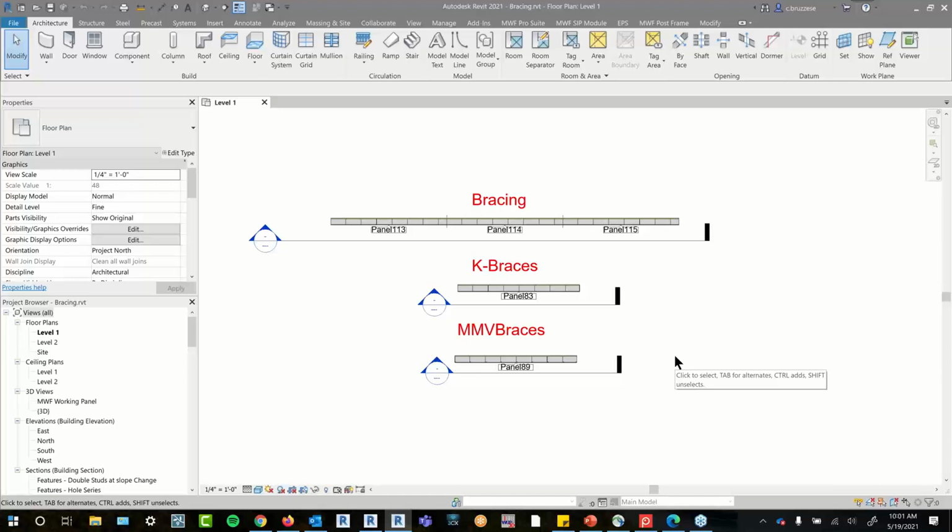So just for those of you who are new with us today, our STAR solution MWF, or Metal Wood Framer, is our Revit-based BIM framing solution that allows users to automate Revit walls, floors, ceilings, and trusses in light gauge steel and also in wood. So today, however, our technician Christina will be walking you through bracing options available within MWF. She'll be covering flat strap bracing with plates, K-bracing, MMV bracing, and more.